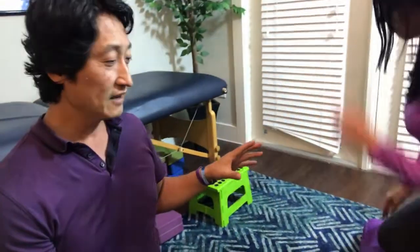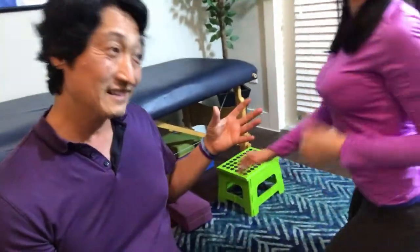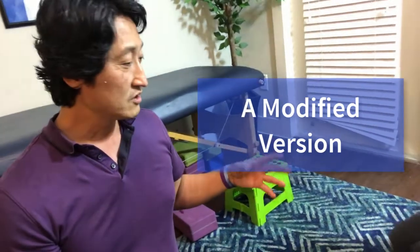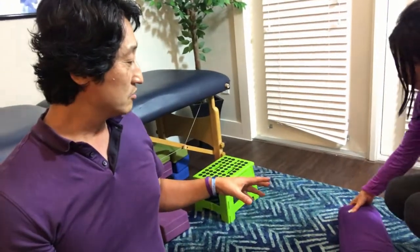So I'm going to get down here on the floor. Now, don't worry if your patient can't get on the floor, which might be something you want to get them to do first. But if they can, I'm going to show you a modified version of this so you can start applying it right away. So Amanda, go and show me the dragon pose.